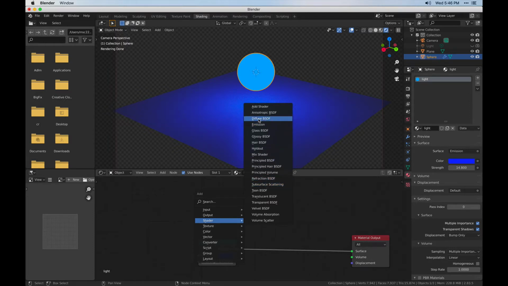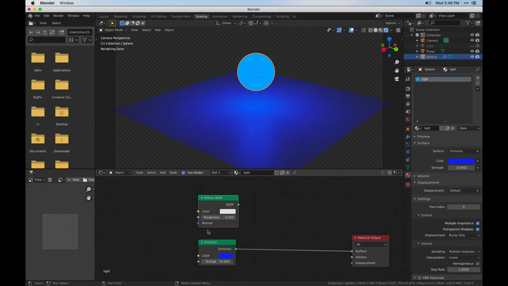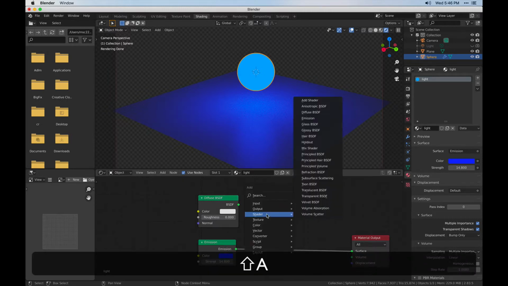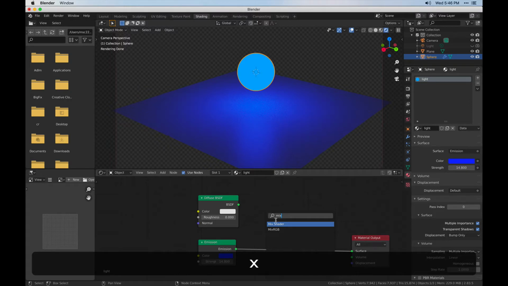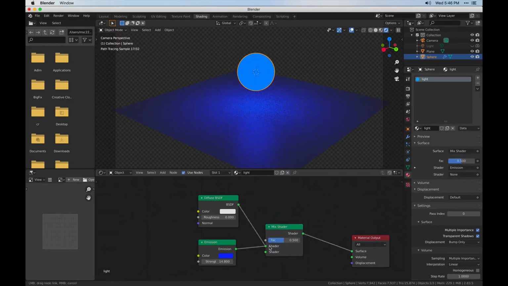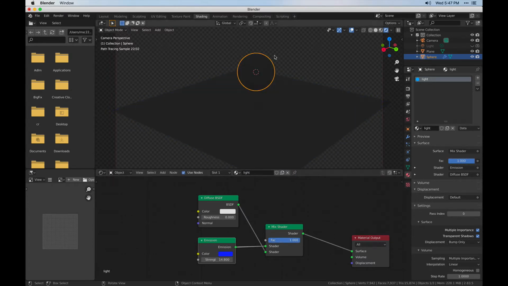If we go to diffuse BSDF, we can use this with a Shift A, and then type mix, and we can use a mix shader to combine these together. Right now they're getting mixed evenly, and so they're watering each material down. So if we go to factor of 0, it's going to be on emission. Factor of 1, it's that diffuse shader. Let's turn our light back on.